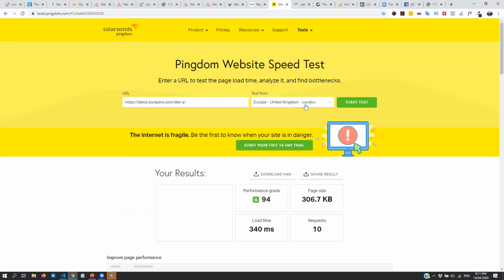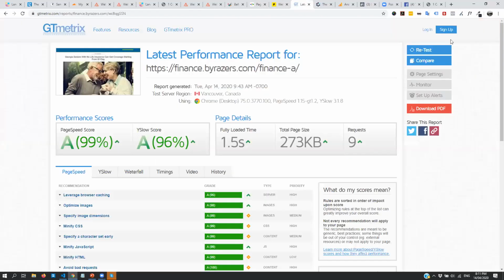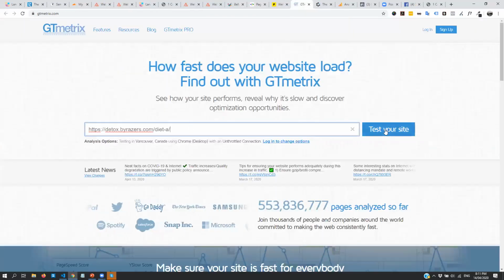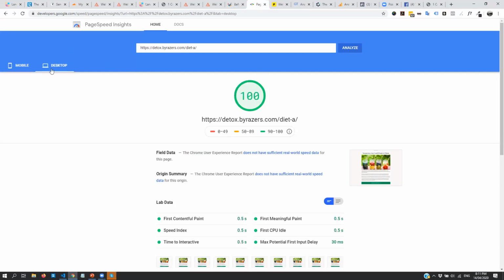All right, so here I will just use another location, and here I will just go and run a test for another landing page. So on Google PageSpeed, we still get a high score, like 97 out of 100 points for mobile, and 100 out of 100 for desktop.